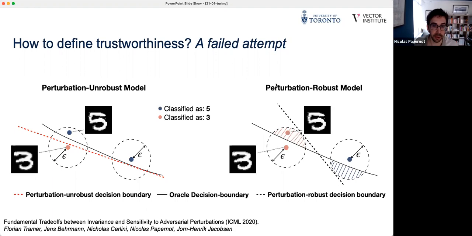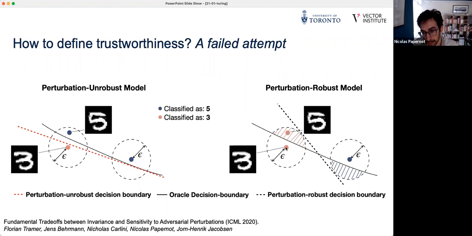Unfortunately, no. So this is the pessimistic part of the talk, where what you can observe here is that now we've made the model too insensitive to changes to its inputs. And so you can find images like this image of a 5 here, which is semantically very different from the image of a 3, of course, because it's a different digit. But in the p-norm, it's very close to the image of a 3. You can see here that very few pixels change.